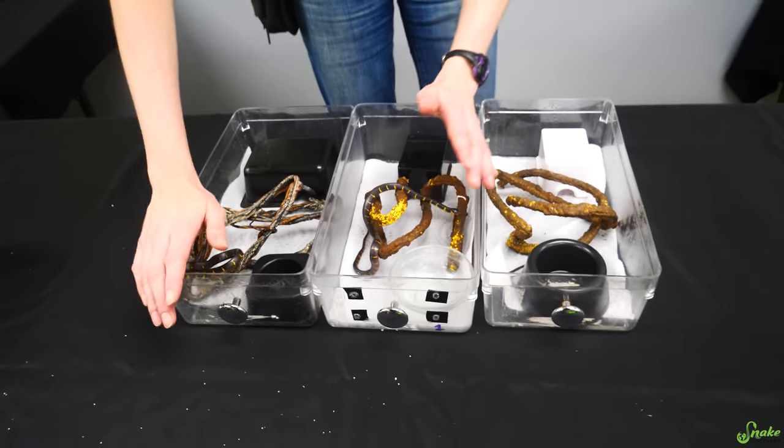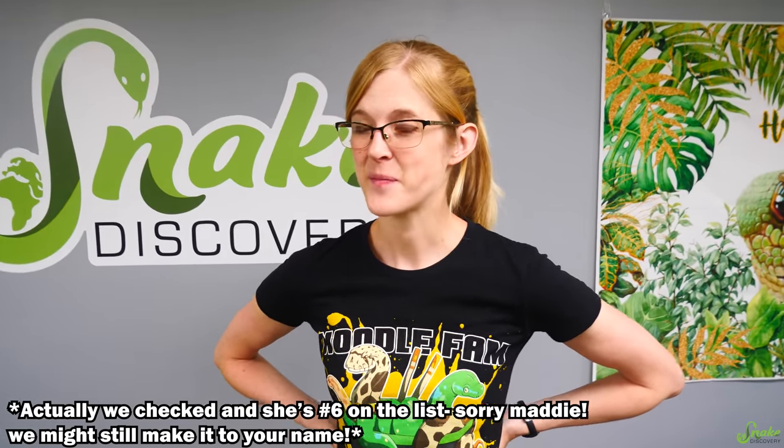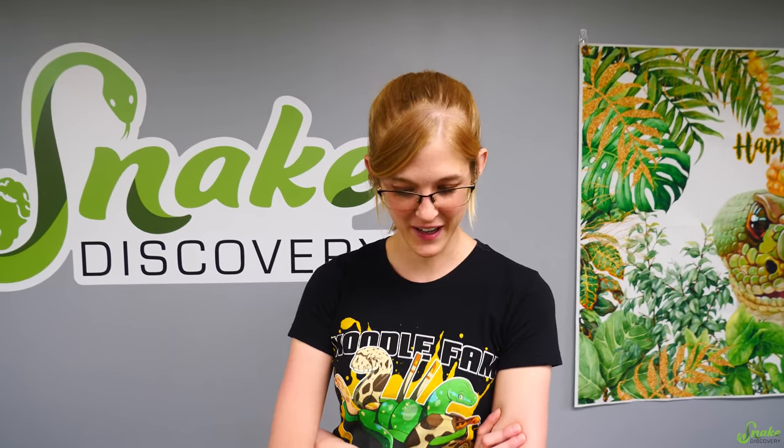And then the other one, I think Maddie, with Tyler and Maddie, they've come here to do the enclosure build off several times. I think she's interested in the other one. Is she first on the list though? I think she is. Okay. I'll have to check. I'm pretty sure she's first on the list though. Because we can't give favoritism to YouTubers because they're YouTubers. That's true. I will double check the waiting list to make sure there's nobody else ahead of her. But yeah, I think these might go to somebody that you guys know actually.